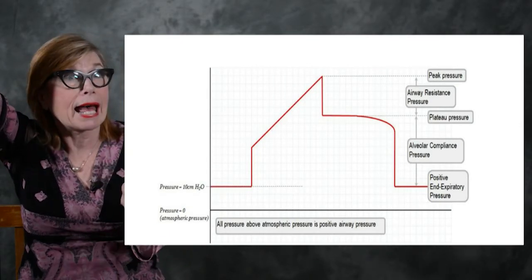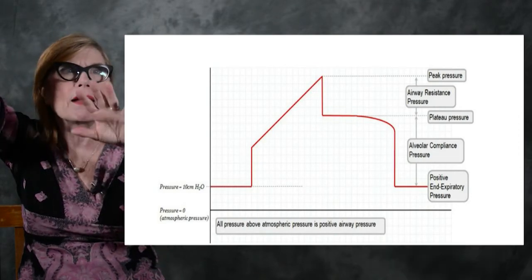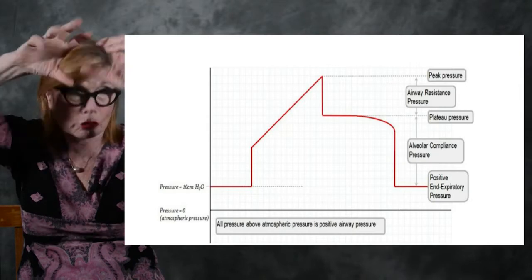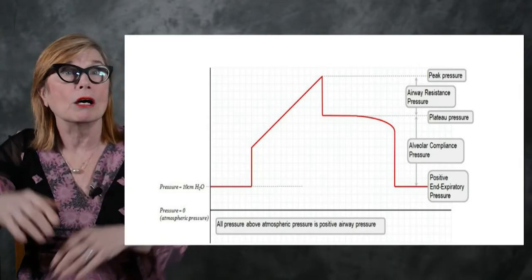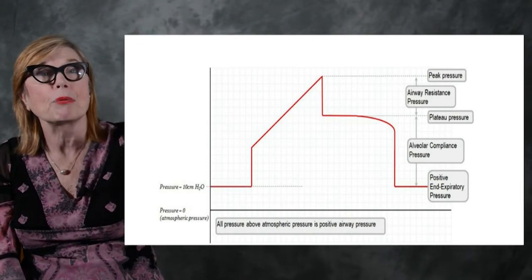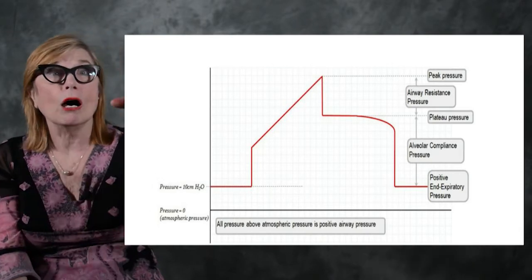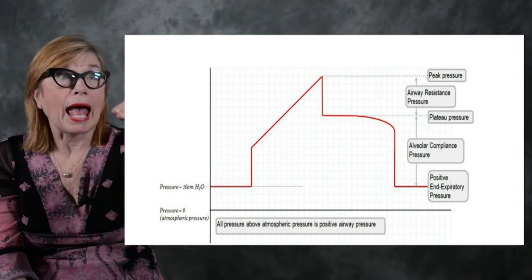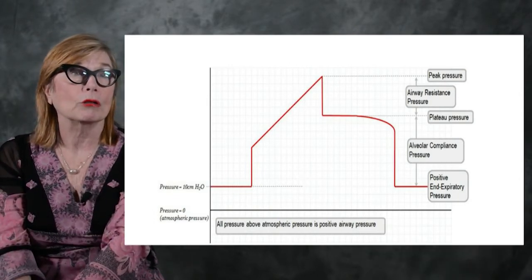And then we press that inspiratory hold button, and you press that really at the beginning of the breath. The vent will close the exhalation valves at peak pressure. And so then you have plateau. So what you're seeing here is their peak pressure, and then from peak pressure to plateau, that's actually their resistance.